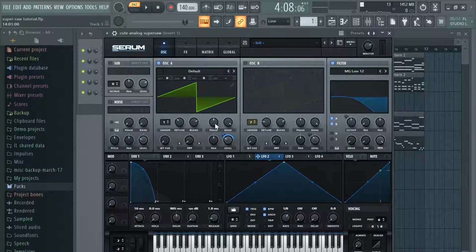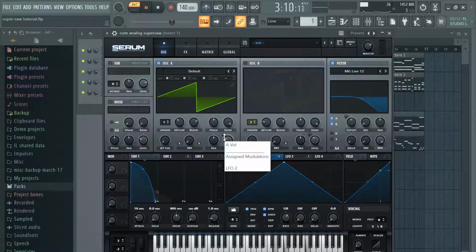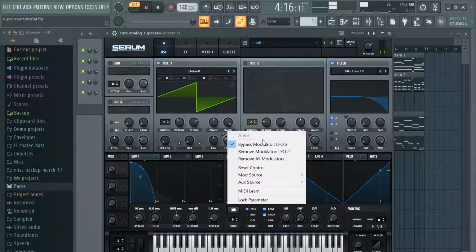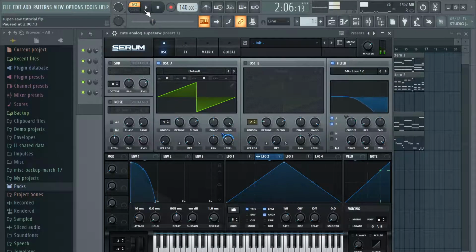And I have this low frequency oscillator modifying the volume, which is called level here, of this saw. And you can see how it's making it go up and down, right? So if I get rid of it, it doesn't do the wobbly stuff, right? And here it does, and that's because it's going up and down here. These envelopes you can think of as these low frequency oscillators, but they only apply at the very beginning of the sound.